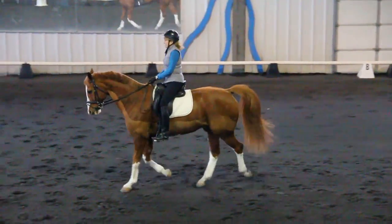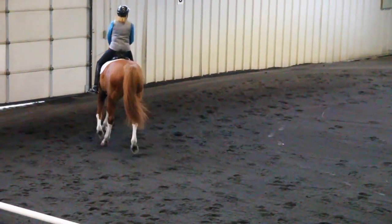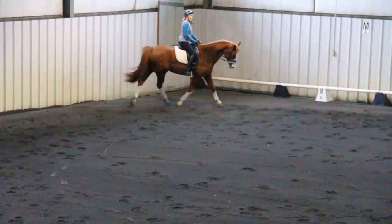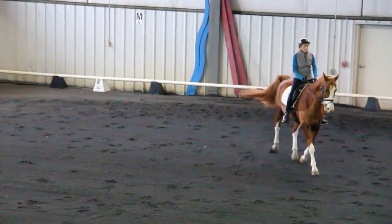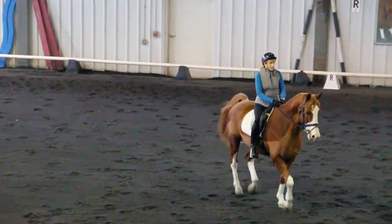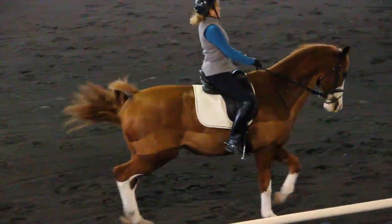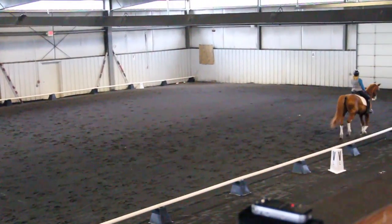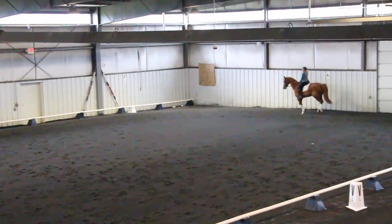Good, very good start to that leg yield. Good. Now you're going to ride a short diagonal, Mary, from M to E. And as you reach E, canter, left. Use that little turn as you reach E to help your canter transition from the trot. And catch. Good. At A, start your serpentine with your lead changes and your circle at E, your right circle at E.